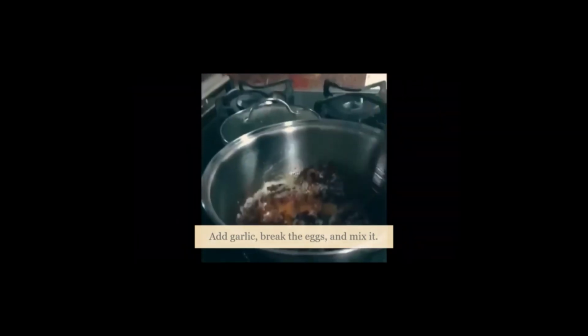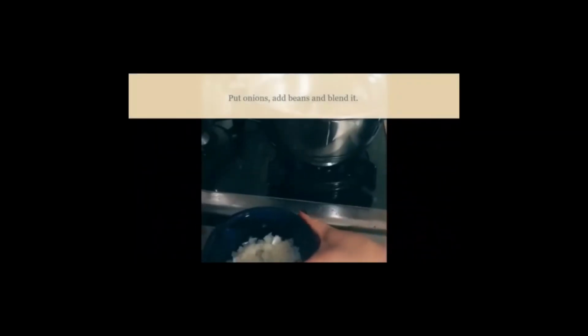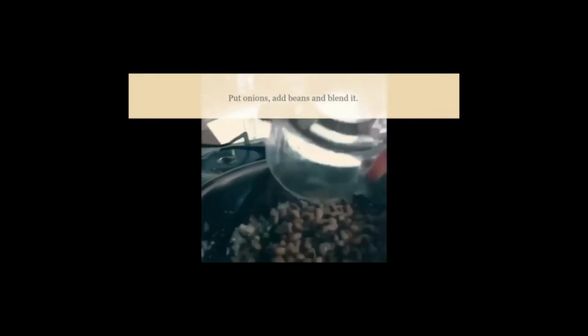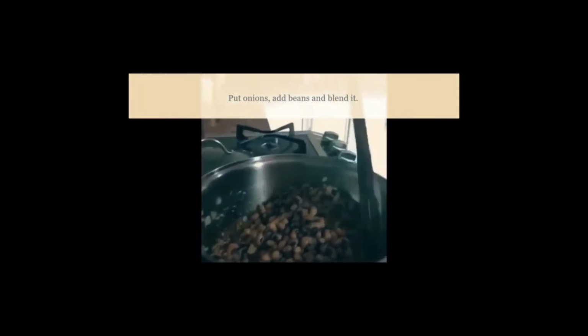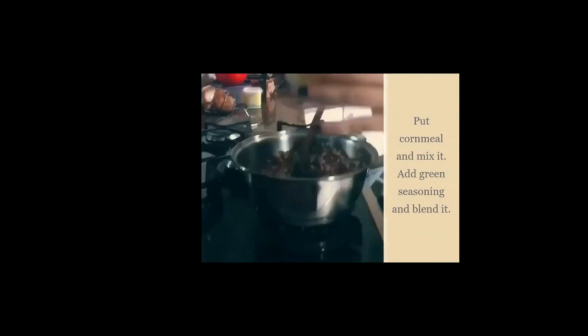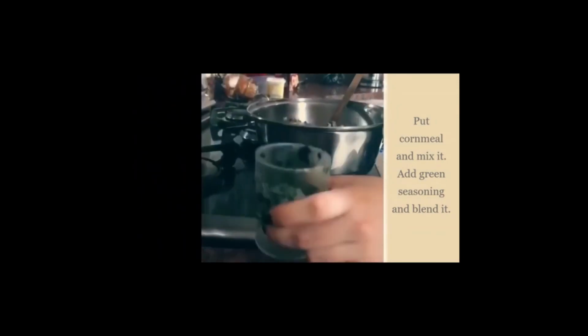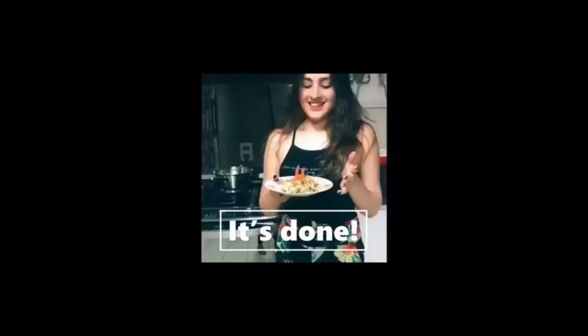Mix it. Put the onions. Add beans and blend it. Put cornmeal and mix it. Add green seasoning and blend it. It's done!